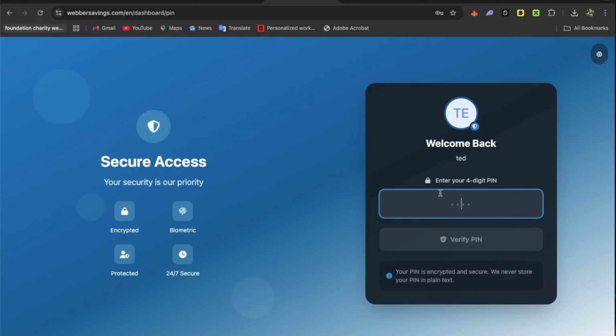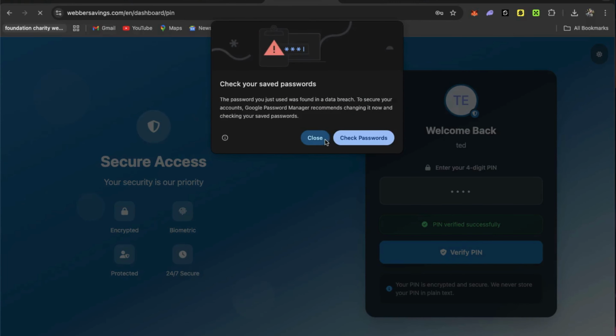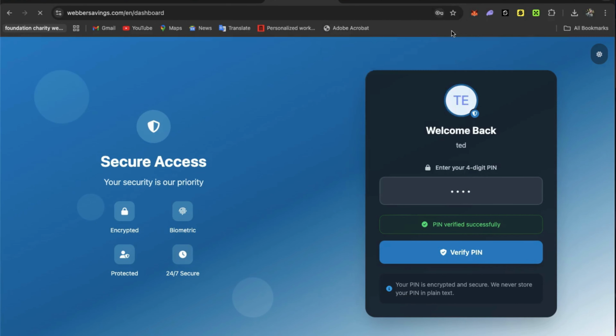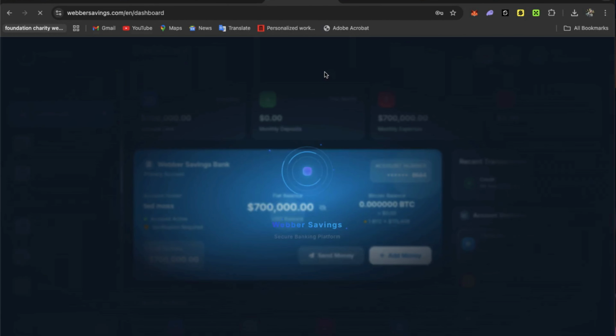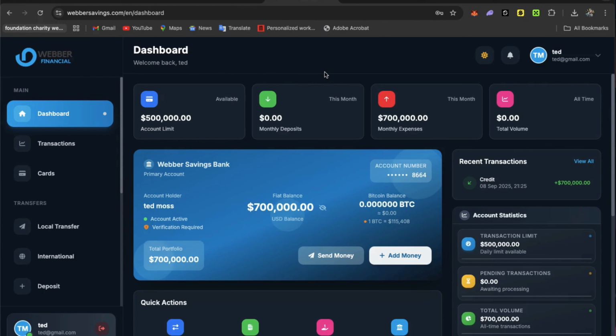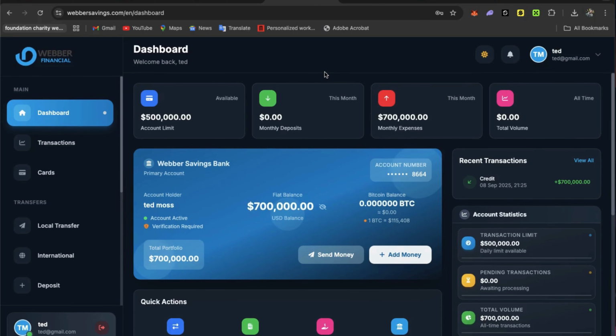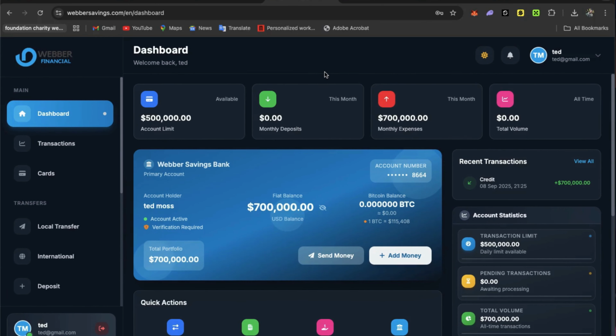So I'm just going to go ahead right now and put the pin for my test account. Okay, here we are. And here we are. When you create an account on this banking system and you log in, you're going to be greeted with a very cool responsive dashboard and interface like this.